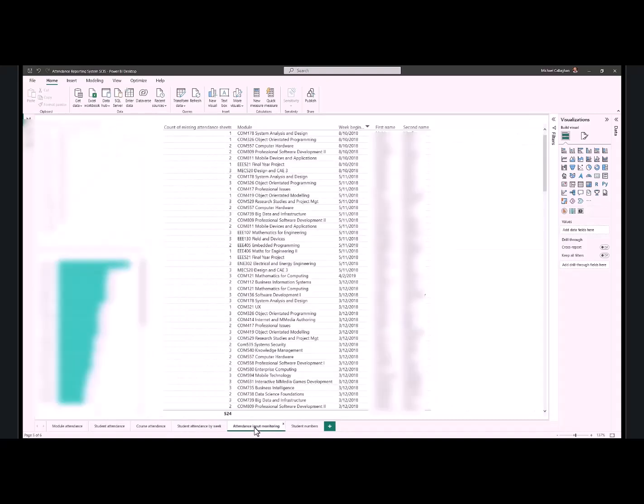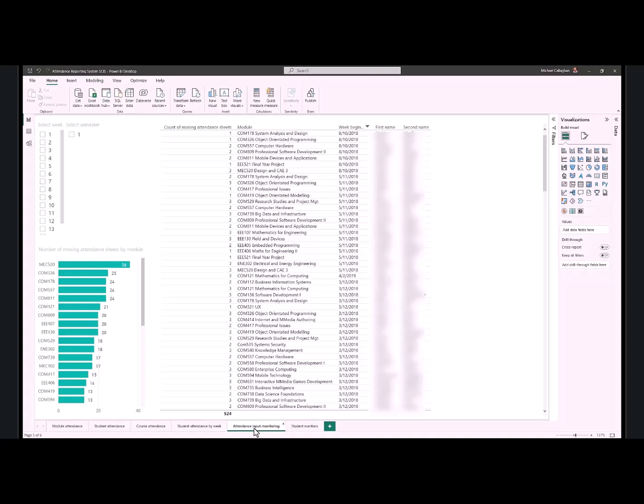The other thing you can do is to look at whether the member of academic staff is taking attendance. So obviously the results you're getting back on the front page are based on a sort of rubbish in, rubbish out principle. So if you're not capturing good quality data, then the results you're getting back are less than ideal. So you can't really trust it. So this allows you to go over and monitor which modules attendance is being recorded in, and which members of staff over here are not actually recording the attendance on a weekly basis. So that gives you some more insight into the quality of the data you get in the first slide.